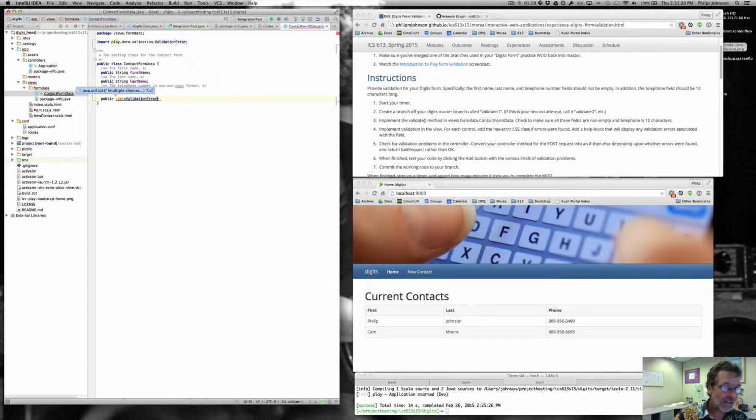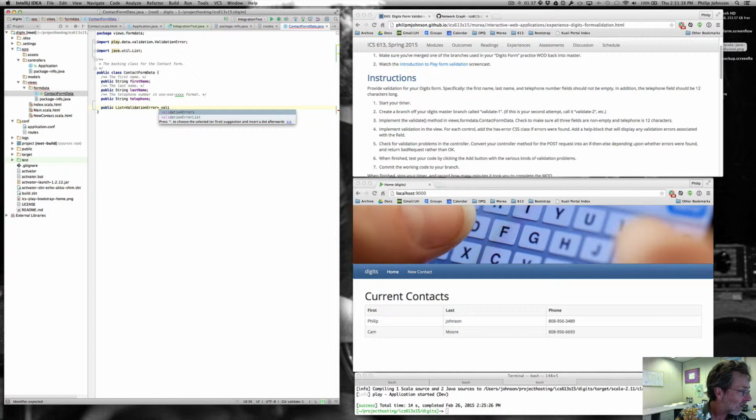And then IntelliJ does this nice thing of saying, hey, wait a second, I don't know about this List object. Do you mean java.util.List? And actually, yes, we do. So we'll do an option return and then type return, and now we've got our java.util.List, and we're going to call this thing validate. That's important. We've got to call it exactly that, otherwise Play's not going to know about it. And then we're getting this red arrow because we don't specify a return value. So I could say just return null for the moment and get rid of that, and we'll fix it up later.